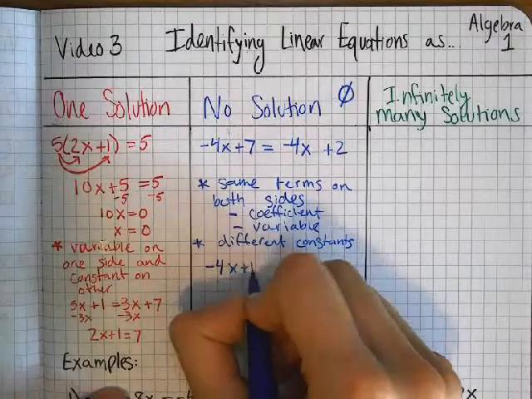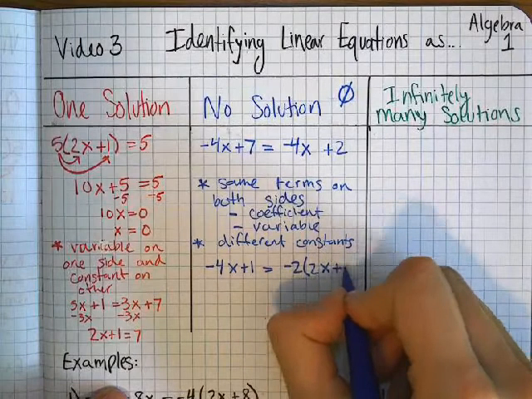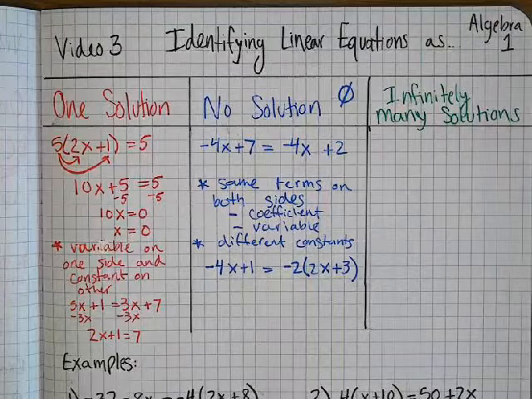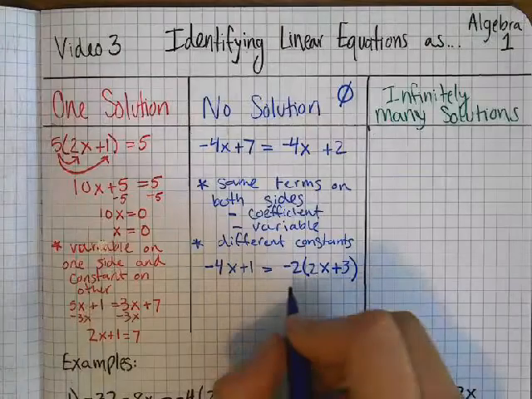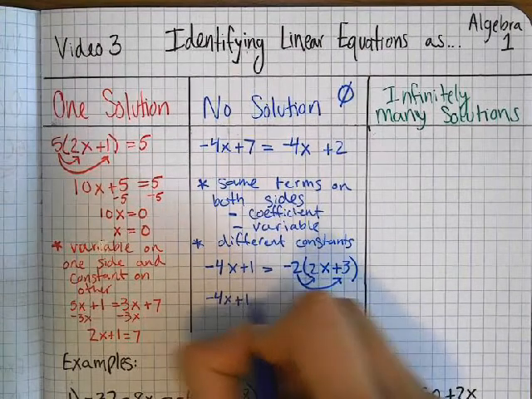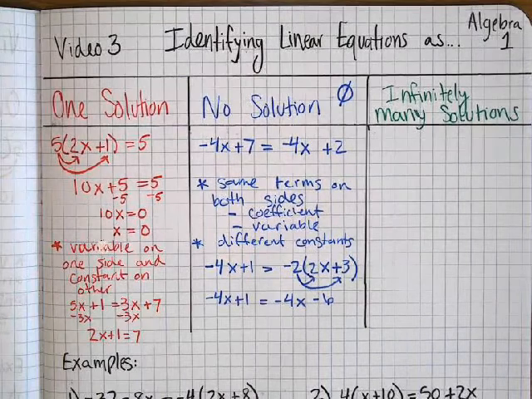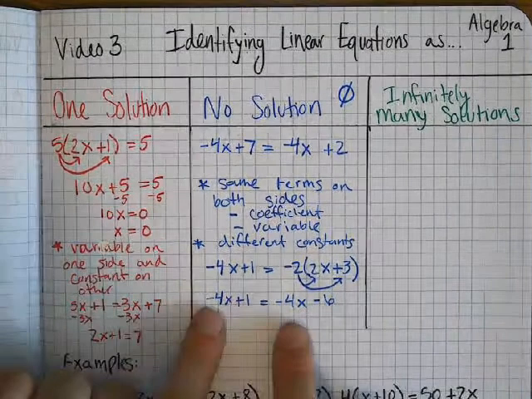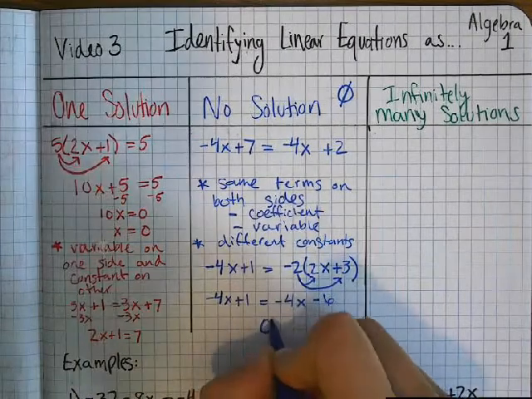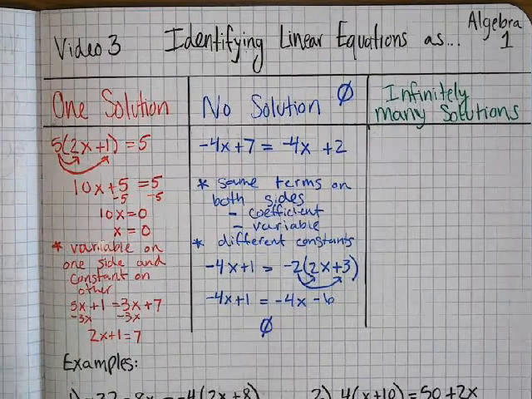So another way to look at this would be maybe something like this. Right now, just looking at it, I don't have same terms, different constants. I've got different constants, different terms, okay? But we would need to simplify this, okay? Try to simplify this, and then we can look. Okay, and now we see, oh, yeah, I do have same terms, different constants, okay? So we don't even have to finish solving this because we already know the answer, okay? It'd be no solution.